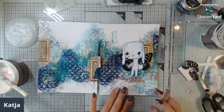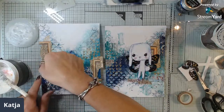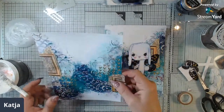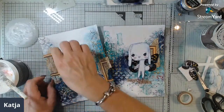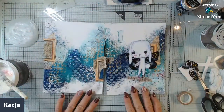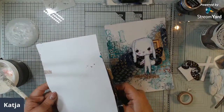Okay, look, and you see how I'm going. Three places, tape on 1, 2, and I will add tape on the 3rd place. And I think, should we have tape? Where should I add tape? I'm adding a little bit of tape here on the side. Adding tape here on the side, and my page is a little bit sticky because it's not completely dry. Like that. I think that's really cute. We need a sentiment. I will cut this off, and it will have wings on the end.